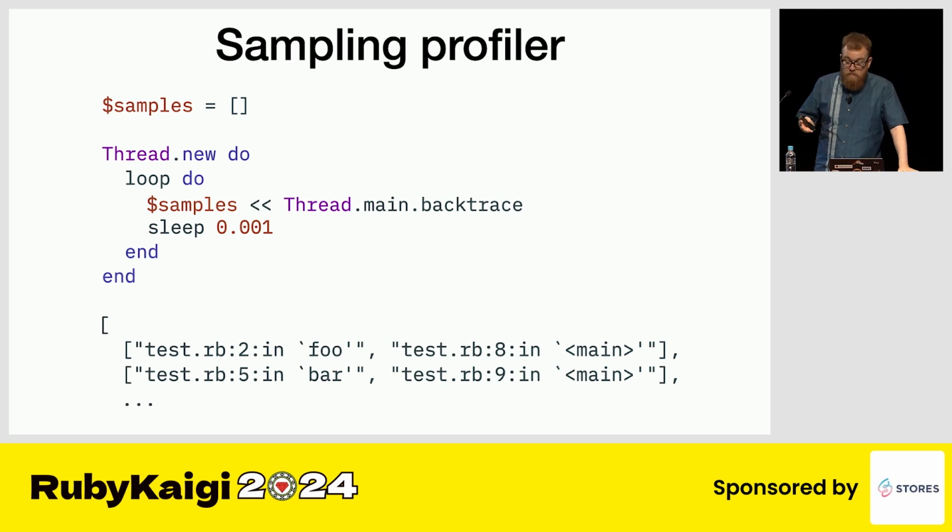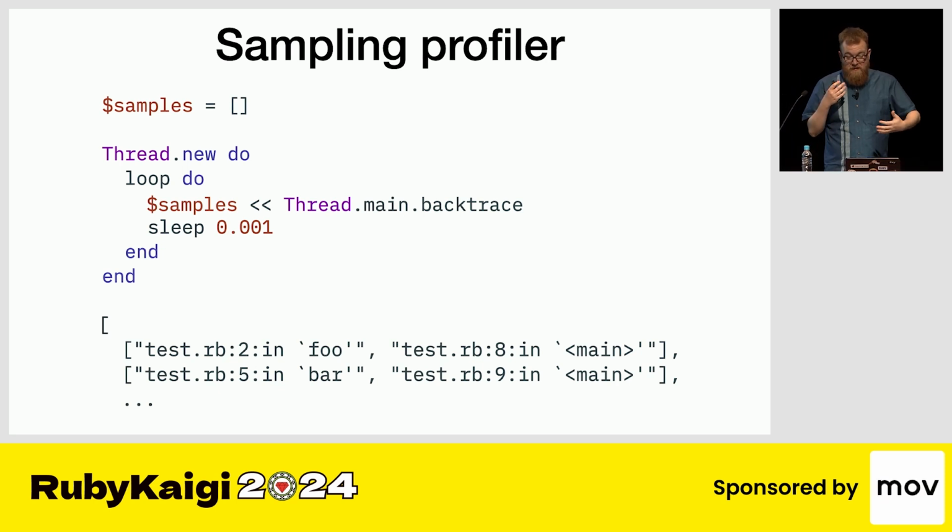And this is, I think, a really good mental model for how a sampling profiler works, and it explains a lot of the quirks that profilers have: that they might miss some method calls. You might not see a method call if it returns too fast, or it's not called very often. And also that we can't see where methods start and stop.